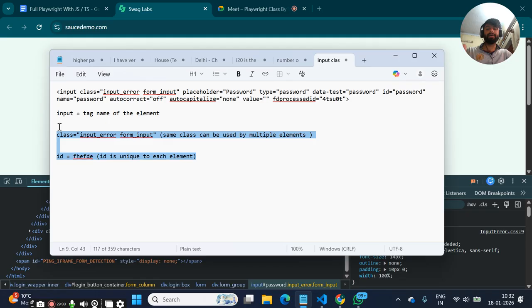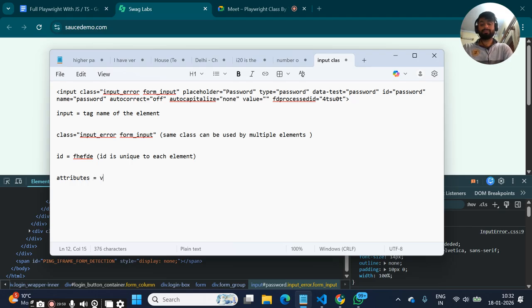Any doubts still here? Input, class, and ID. Any doubts, guys? No? All right, great. All the other things other than these three are attributes or properties of the element. Attribute equals to some value.